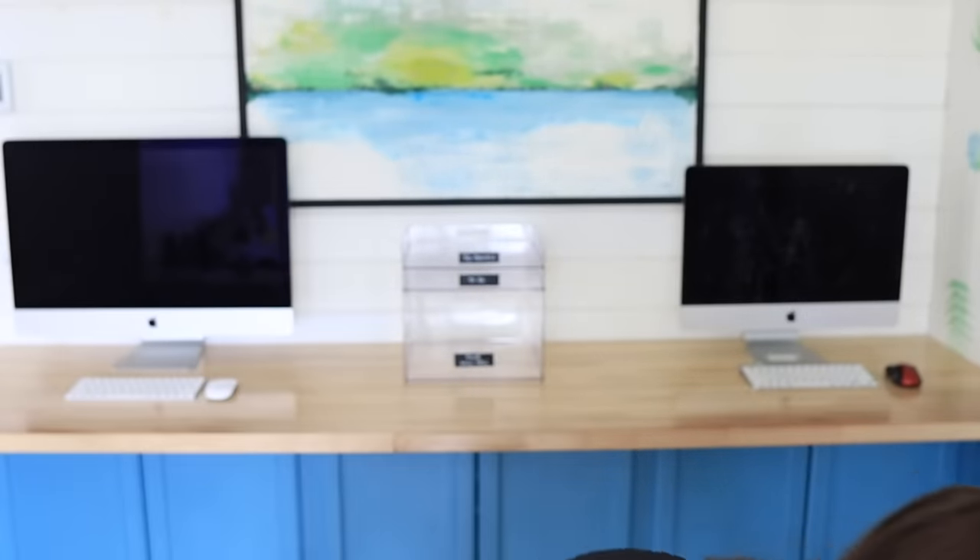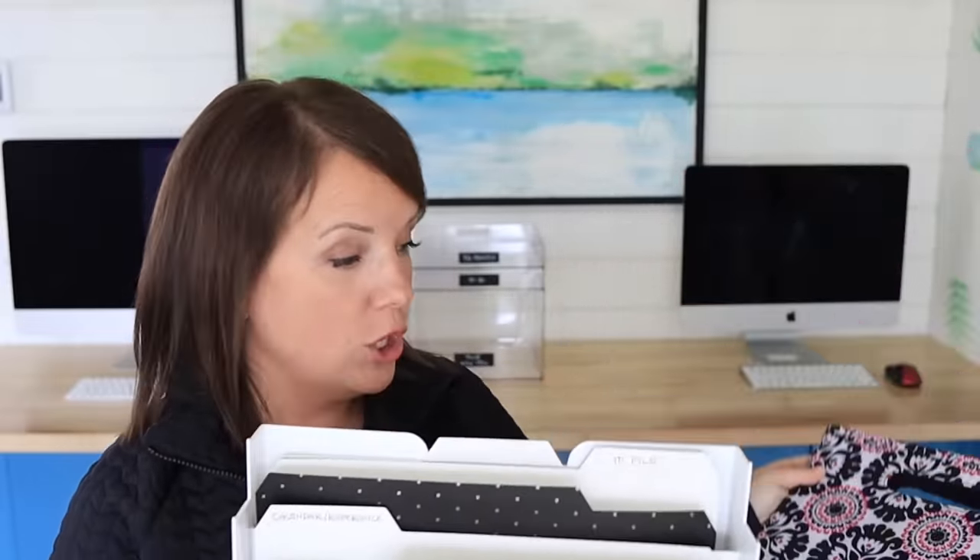I'm actually more excited to teach you about these three bins. If you've seen any of my other paper clutter videos, it has taken other forms in the past, but it's really just figuring out what works best for you. I actually know the reason why, if you've tried this in the past and it got overloaded with stuff — I know why it wasn't working. So we're going to solve that problem too.